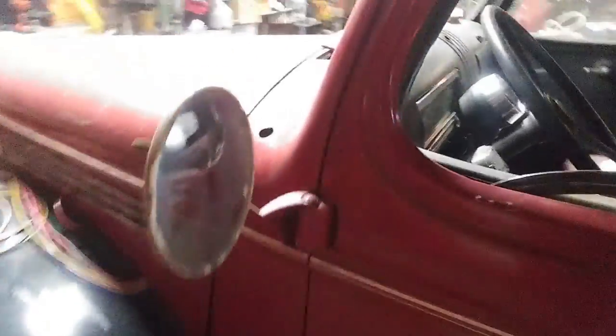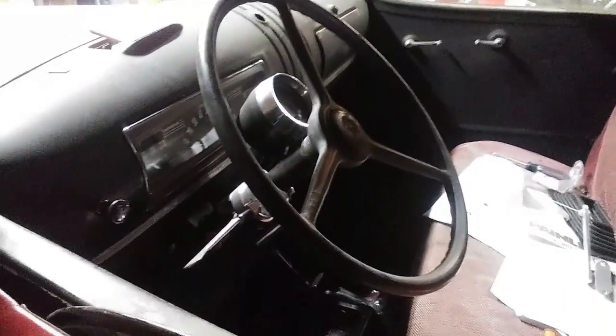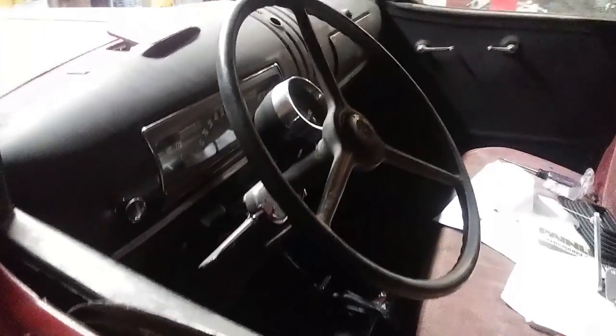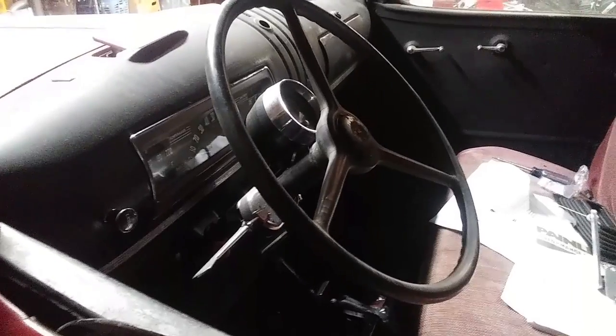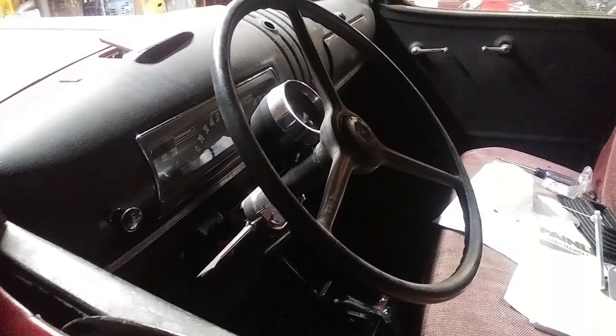Next, interior wise, I've adapted the original column and steering wheel to a rack and pinion. I'll show that, see if you can actually see it. As you can see, I plated over where the original gas pedal, brake pedal, and clutch would come through. I'm not going to be using any of those, so I just plated over that big hole and used that to brace the steering column.